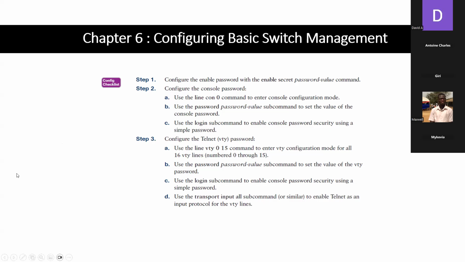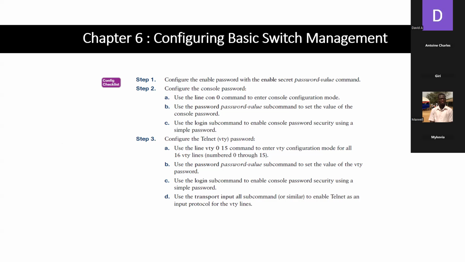Step B, use the password value subcommand to set the value of the console password. Step C, use the login subcommand to enable console password security using a simple password.